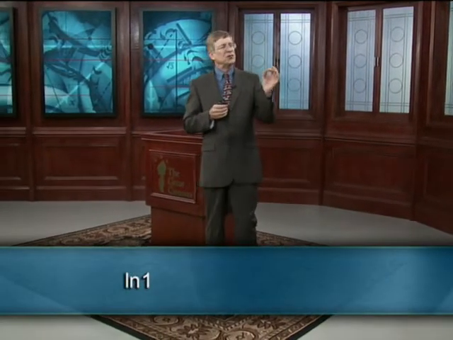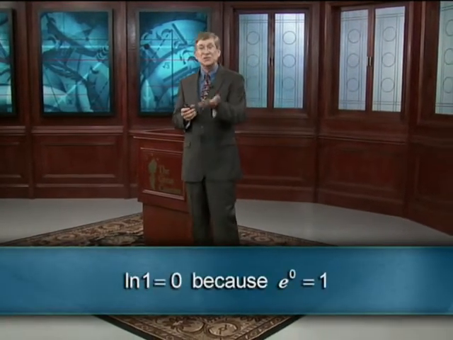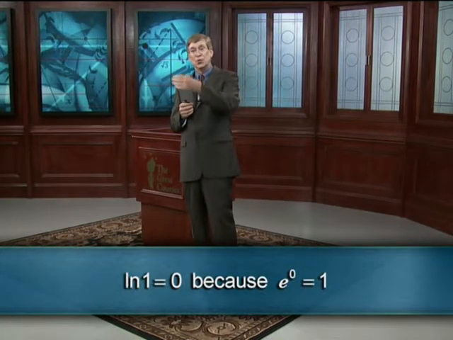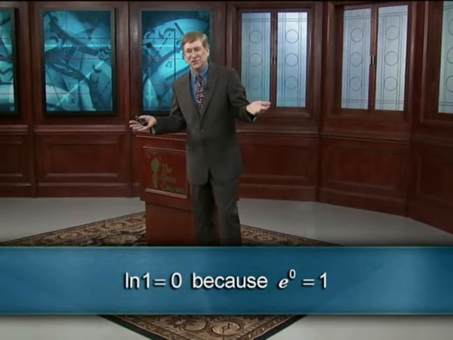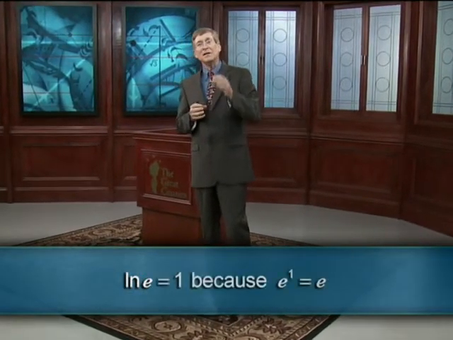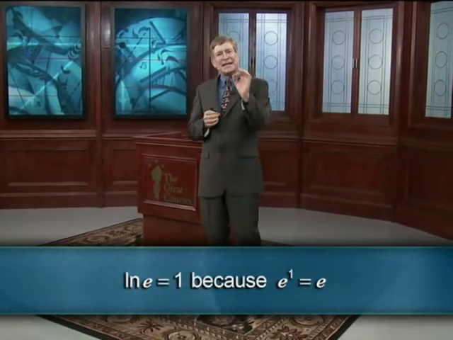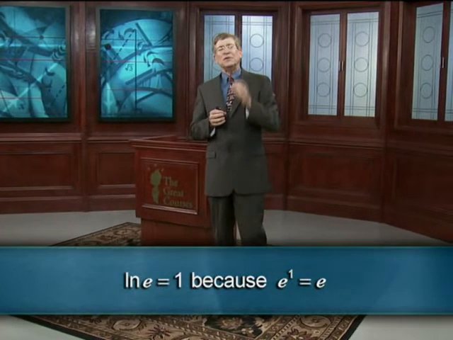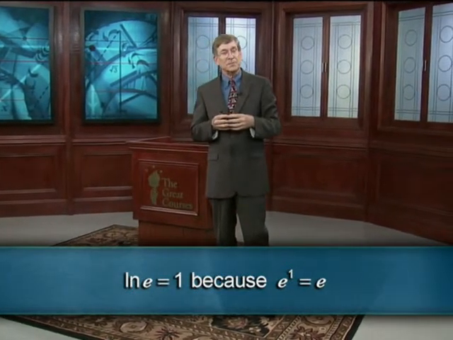Let's do some properties. Let's play with this new natural logarithmic function. Well, these properties will be very similar to what we did for an arbitrary base. What's the natural log of 1? Well, it's 0 because e to the 0 is 1. The log of 1 is always 0. What's the log of e? Well, that's 1 because e to the 1 equals e. E to the first power is itself, e.